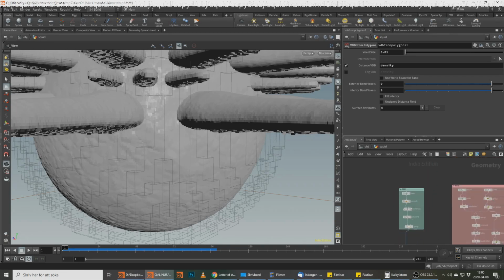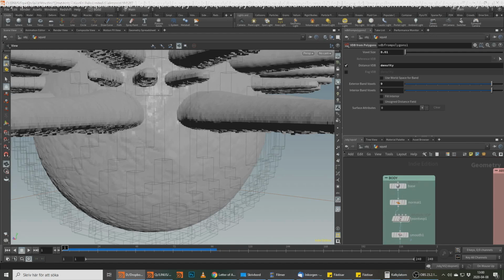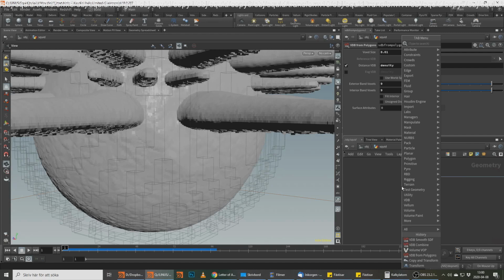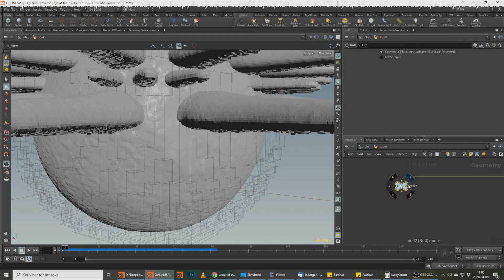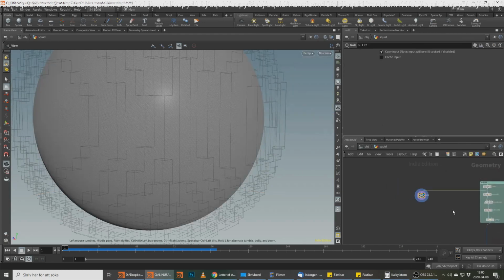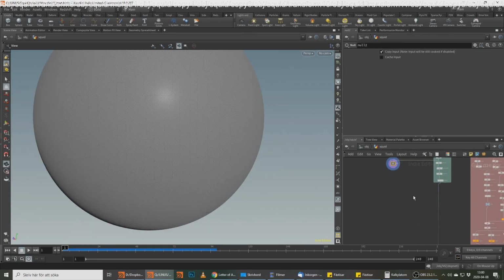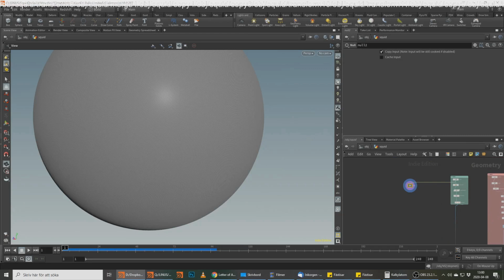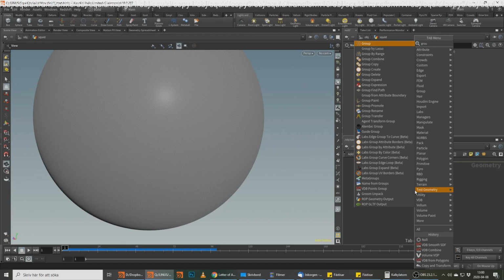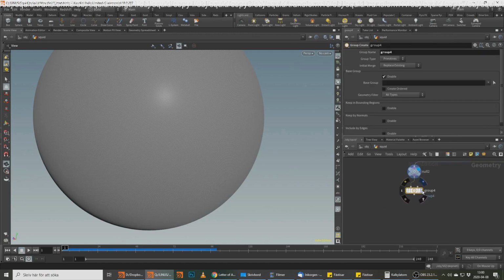So what we're gonna do is we're gonna take the base mesh. We're gonna give it another stream here. Just do a null. I'm just gonna hide whatever's templated. And we're just gonna group this, and what we want to do is group this by normals.